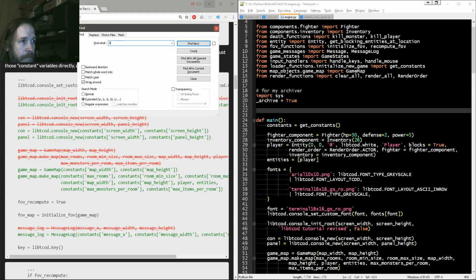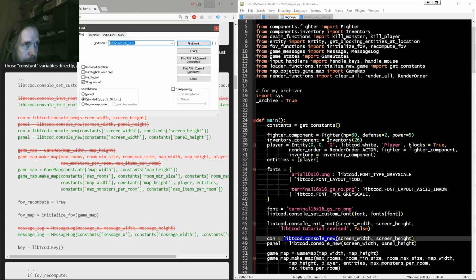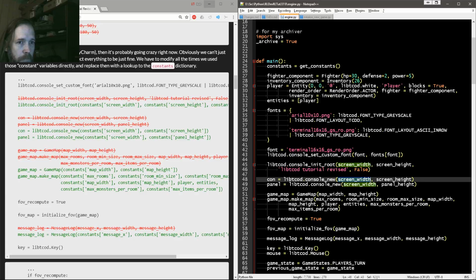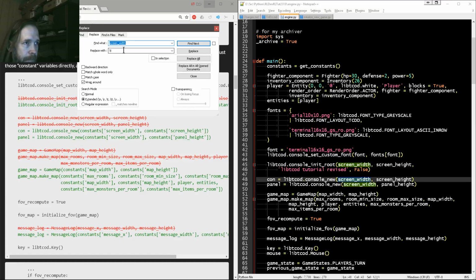Okay. Oh, good. Go this way. Well, screen width, constants sub screen width.